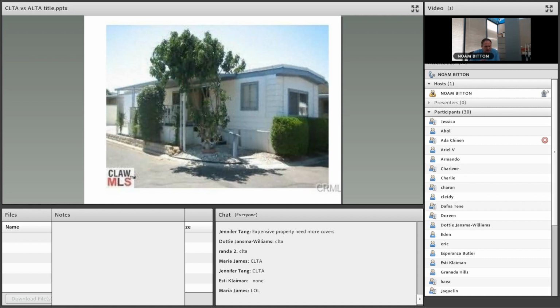So tell me later, how do you know about that, Esti? So yeah, this is a mobile home. There is no requirement for title insurance. Okay, unless some motorhome parks, you buy the motorhome, the manufactured home, and you buy also the land. Very few. But in most cases, the land doesn't belong to you.